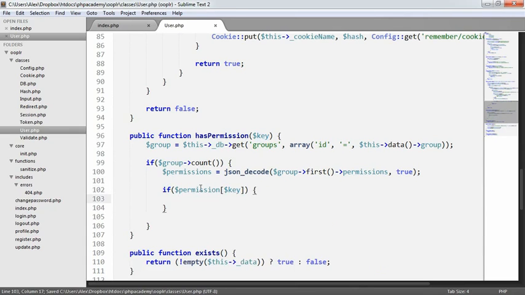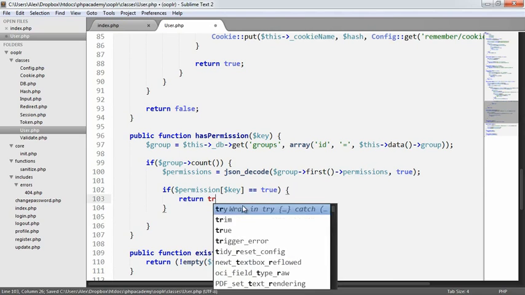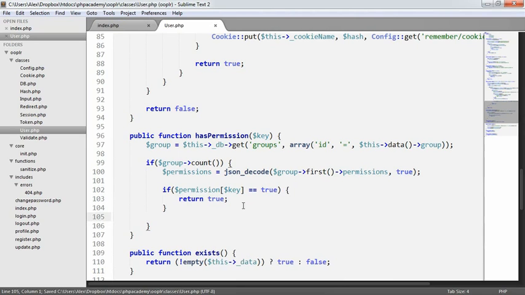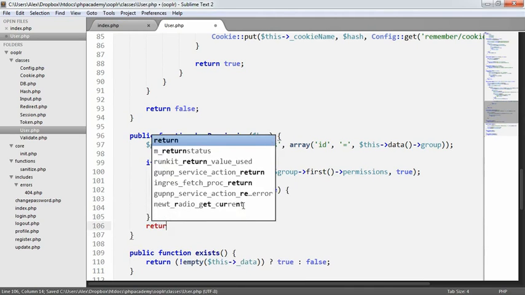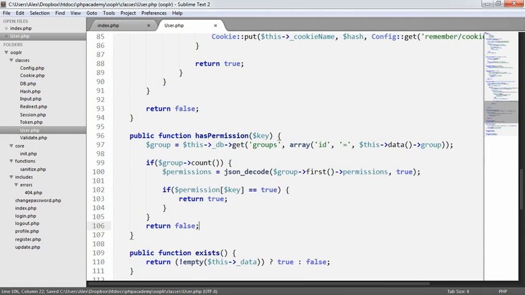So for example, if permissions admin, we could say is equal to true. I mean, this wouldn't work because we're type checking as well, but we could say that, for example, and then we can return true. Now otherwise, probably what we do want to do is just return false in case any of that doesn't work.